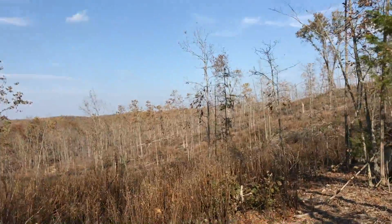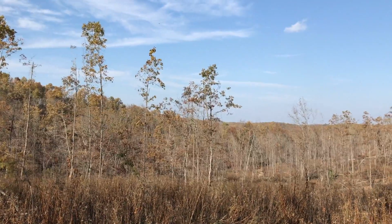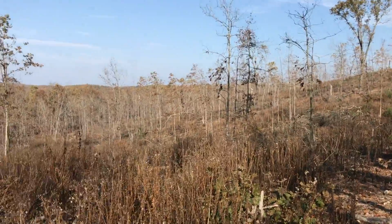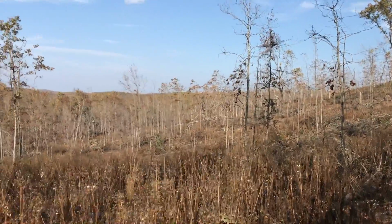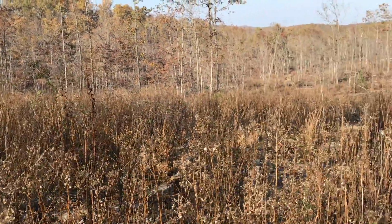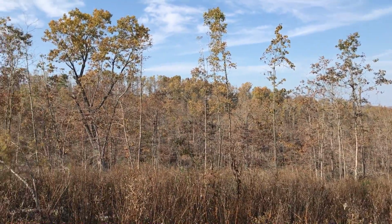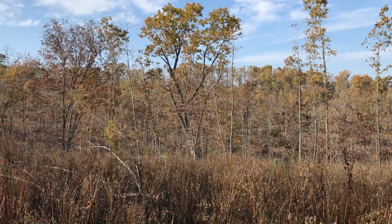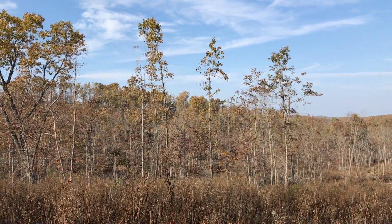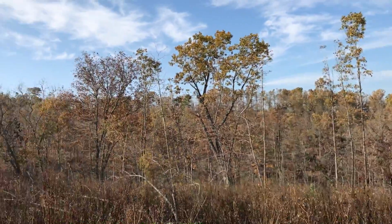I stopped on this part of the property right here because this was the most open, so I wanted to stop here and take a look. If you wanted to build on the south side, this could potentially be a really nice spot. Come on in and spend a day with the tractor or a little skid steer and kind of push these tops out of the way. And you could create a really large yard fairly quickly. Looking to the north, we've got more timber as we get up there, and then ultimately it rises up again on the north side where we've got that other private road, or that private road I should say.